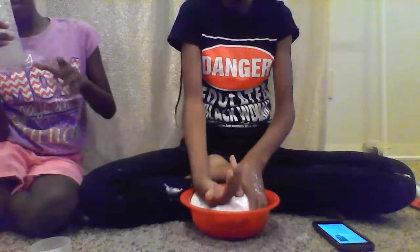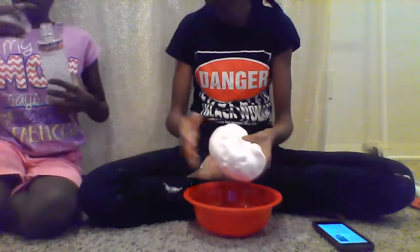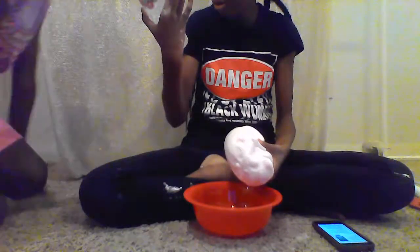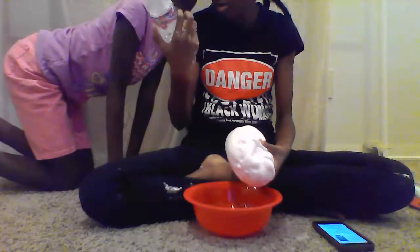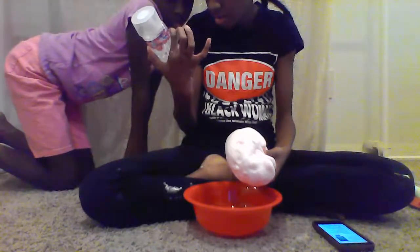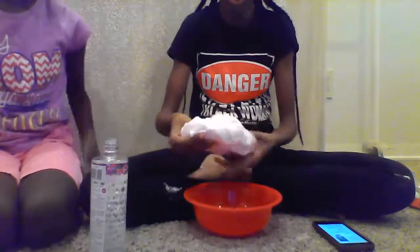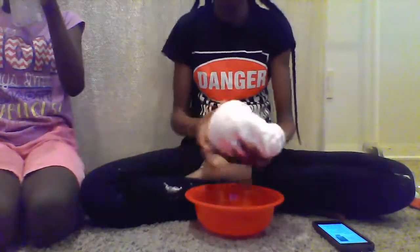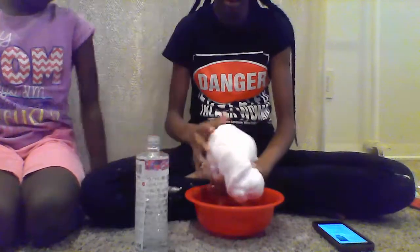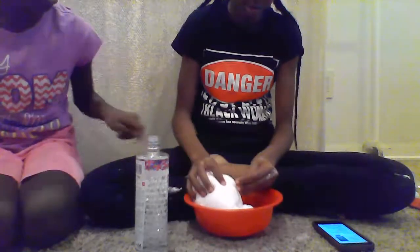Actually, it's coming off of my hands as I'm working. Can you make Orbeez yourself? How do you make Orbeez? Here are the ingredients. Wait, there are no ingredients. You have to be 5 years or older. I think it's because of the choke. There's none right here. Let me see. Probably. Told you you wouldn't be able to.